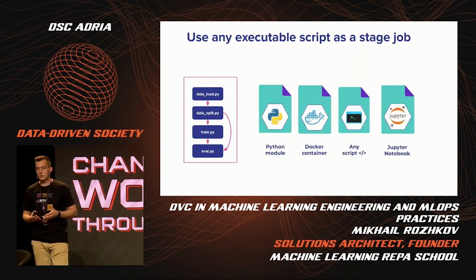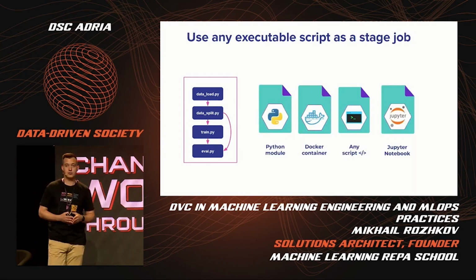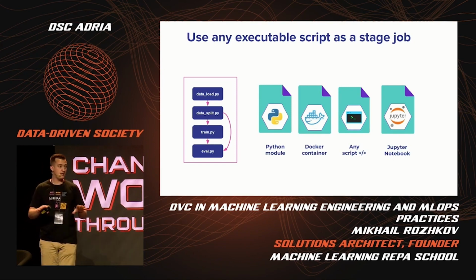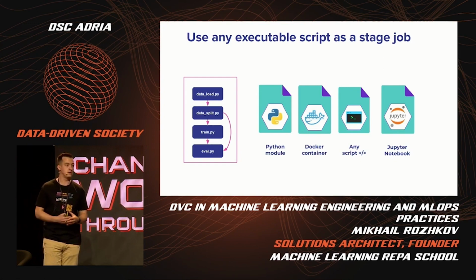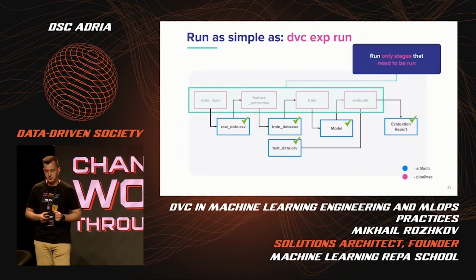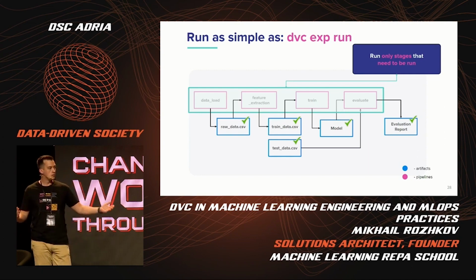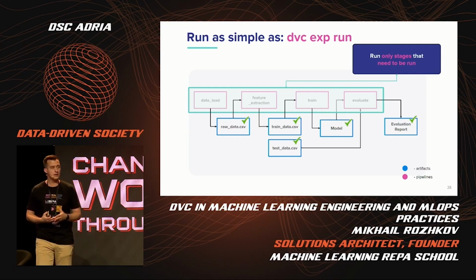What is good is that you can run different scripts in different languages. So it's a language agnostic tool. Inside your scripts, you can use any machine learning framework, scikit-learn, PyTorch, TensorFlow, whatever. DVC doesn't know anything about what is inside your scripts. It only takes care of inputs, outputs, and the computational DAG that it runs. And here is another interesting feature. You need only one command to run the whole experimental pipeline from the start to the end to get your model and model evaluation report: dvc run.